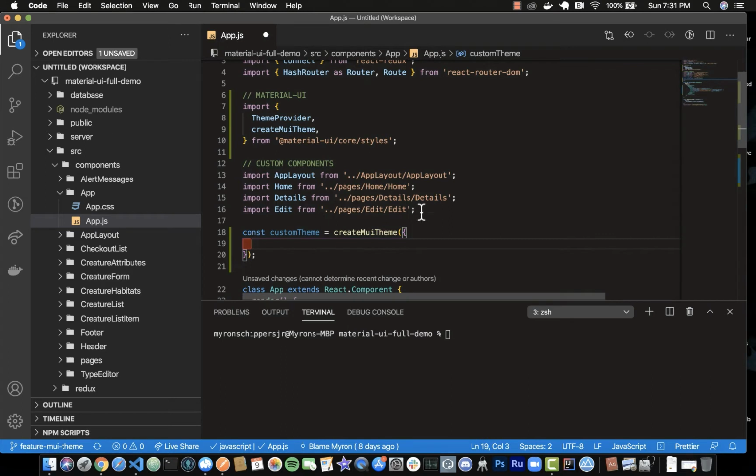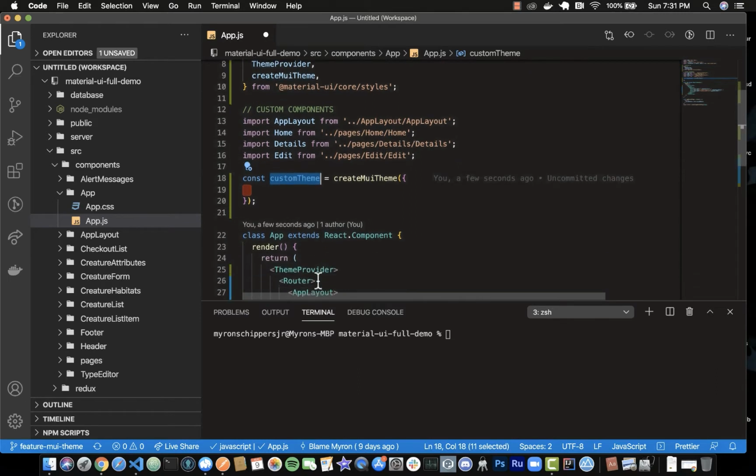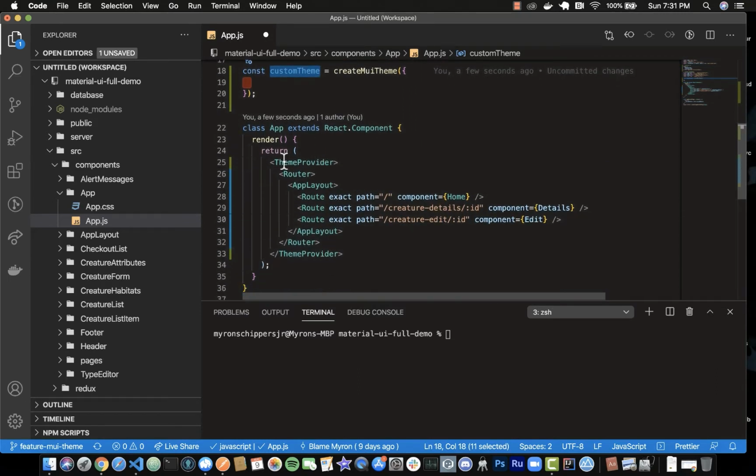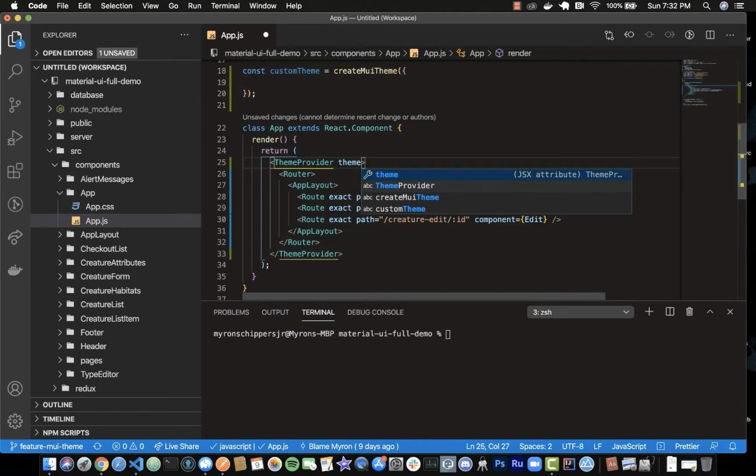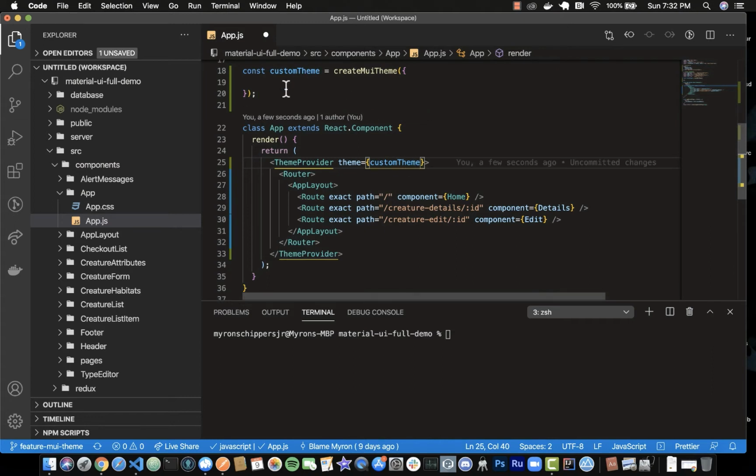We'll get into these configurations in a minute, but this custom theme, we want to add this to ThemeProvider, and we do that on an attribute called theme, and we just pass it our custom theme. So now our app's going to get our custom theme, but we haven't done anything different with it, right? It's just an object right now with no settings. We need some sort of settings. So we need our theme settings will go here.